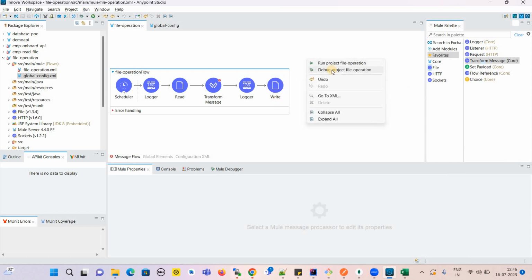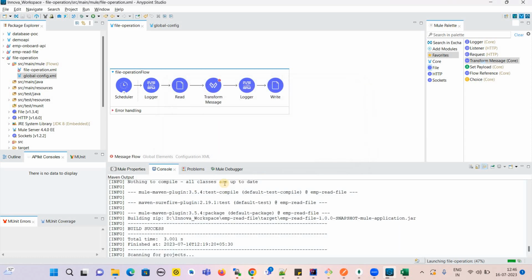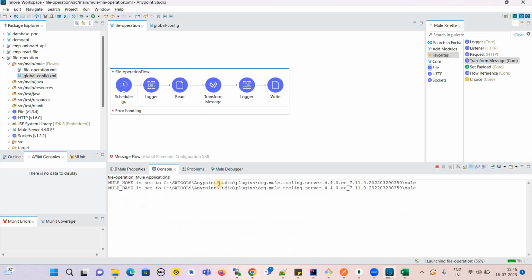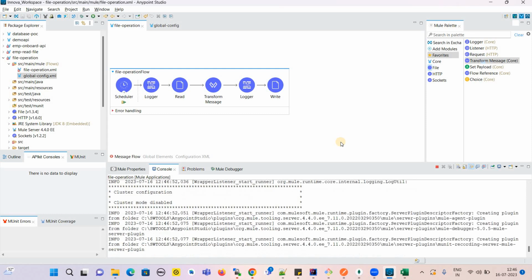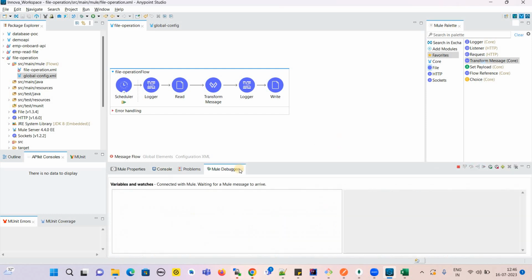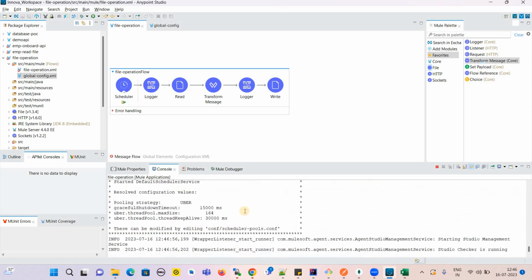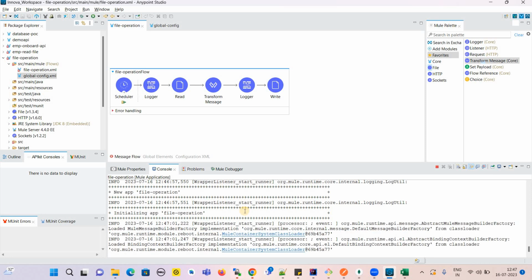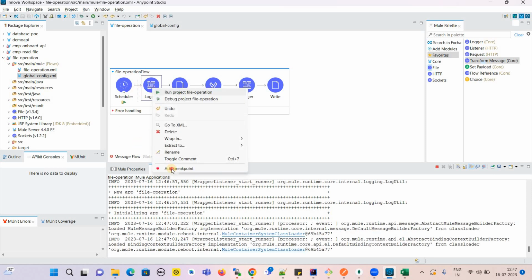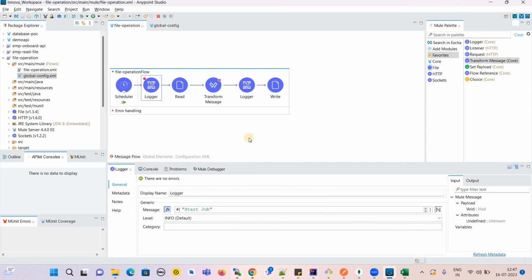Okay, let me debug it. Let me see if the application is deployed or not. Let me put the debugger point here.